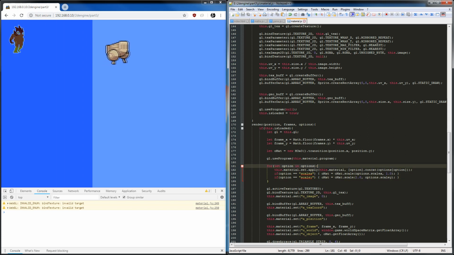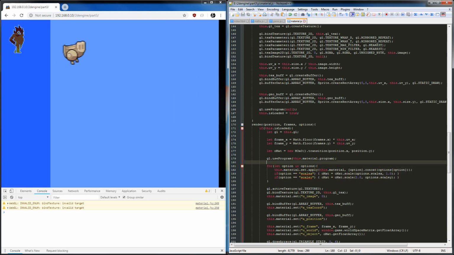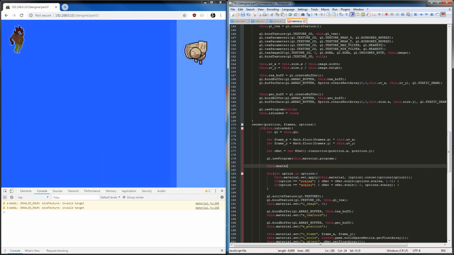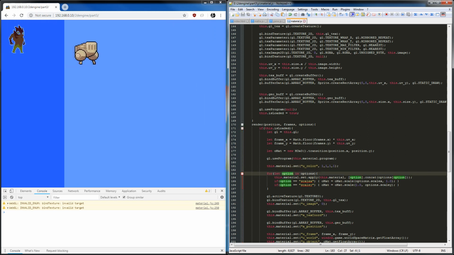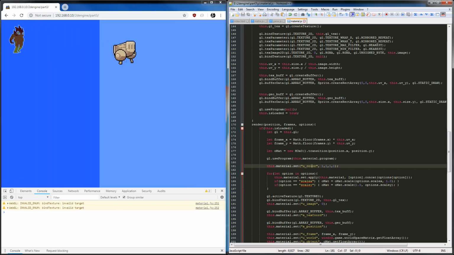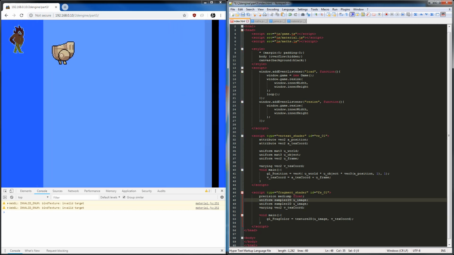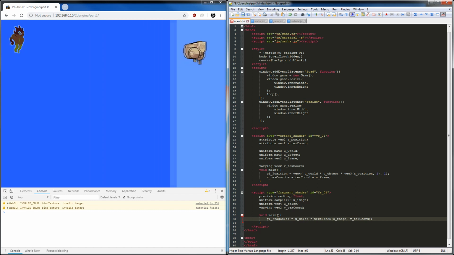Right, so in addition to having our options like this, I'm also going to have some default options get applied. For example, this.material.set, and I'm going to call it uColor, and the values of uColor will be 1, 1, 1, 1. And so unless it's changed by our custom options, the material's uColor value will always be set to 1, 1, 1, 1, which is white, and you see it doesn't have an effect because there's currently no parameter called uColor in the shader yet. But I can go to my fragment shader, create a new uniform called uColor of type vec4, and I want to multiply our final color with that value.